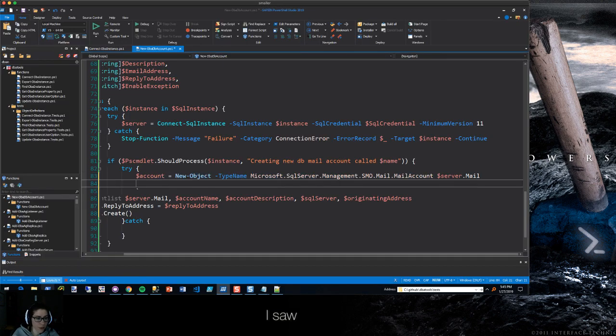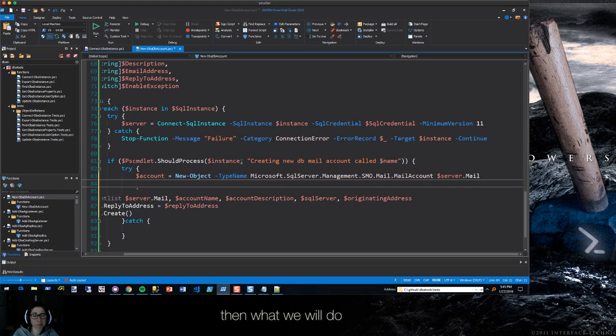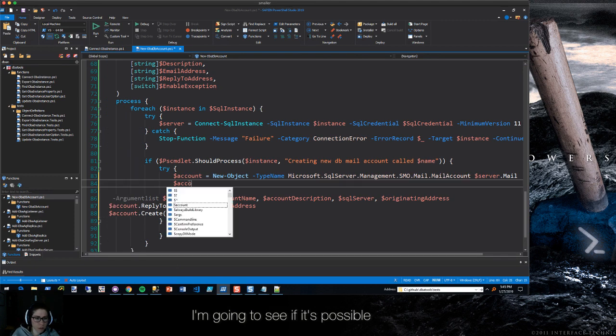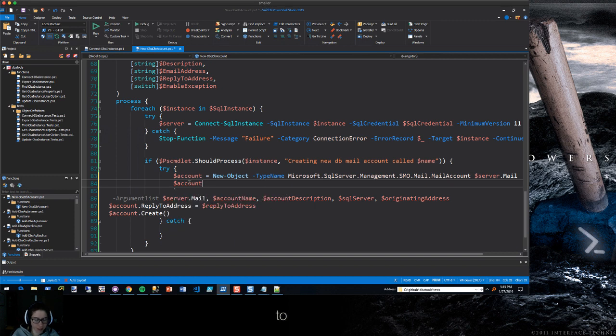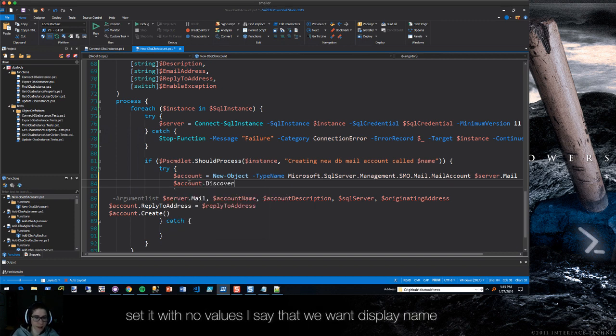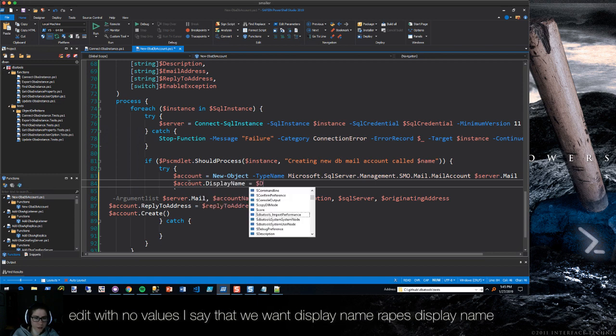All right, so now that we have account, then what we will do is I'm going to see if it's possible to set it with null values. So let's say that we want display name, right? Oops, display name equals display name.